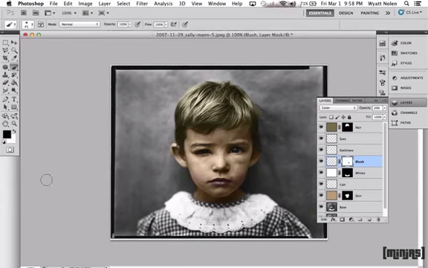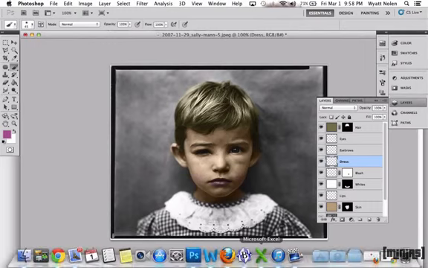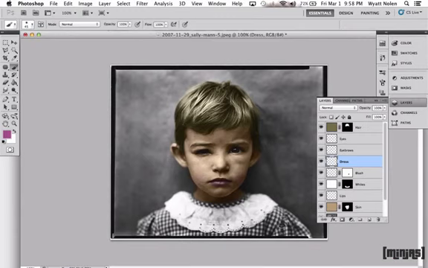Okay, and so now for the dress itself, I'm going to do Shift Command N, we're going to name it dress. And there's a couple ways that you can do this one. The easiest way is to make a solid color and then put either color or overlay onto it, and then color the entirety of the dress. Or, if you're sort of a stickler for perfection, you can color the individual black spots the desired color that you want. For this, I am not going to be doing that.